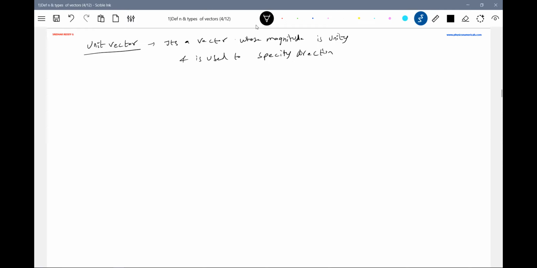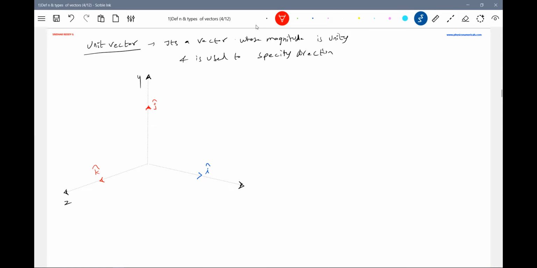Now, if you take an example of that, the rectangular coordinate system has some specific directions here, no? If you look at the rectangular coordinate system, it will have specific directions. So this is the y, this is z, and this is x-axis. The unit vector directed along x-axis will be I cap. The unit vector directed along y-axis is j cap. The unit vector directed along z-axis is k cap.